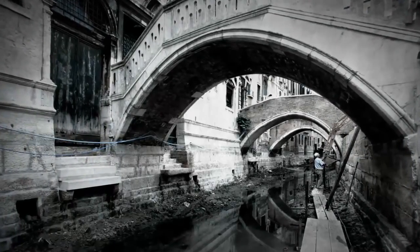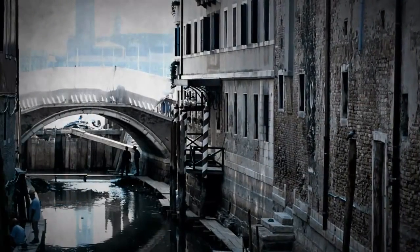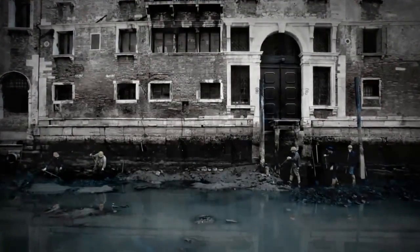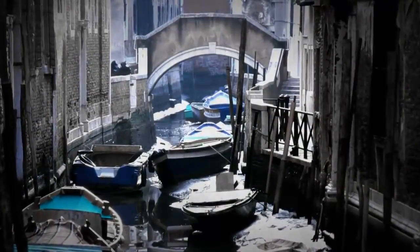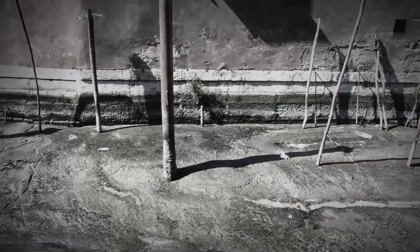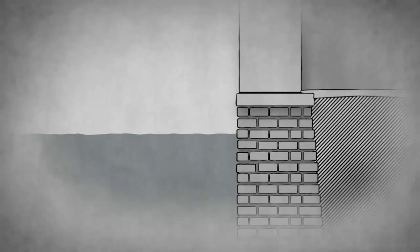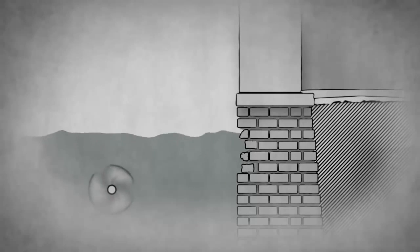First, a section of the canal is isolated and drained. Then, the sediments that have accumulated on the bottom of the canal over the years are removed. During the second half of the 20th century, cleaning and maintenance on the canals was suspended for over 20 years, and as a result, many of the city's canals became impossible to navigate. The masonry protection along the banks is constantly under attack by the salt water that tends to make the bricks crumble and disintegrates the mortar between them. The tides that rise and fall every day, and the vortexes of water created by the propellers of motorboats, cause the loose bricks to fall.